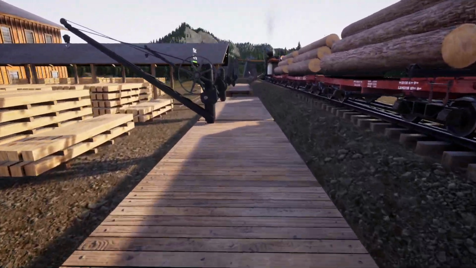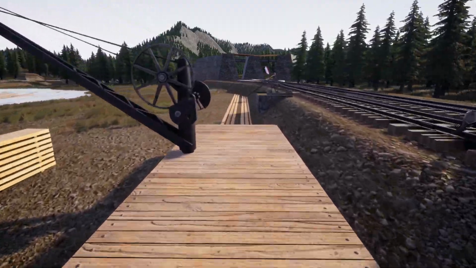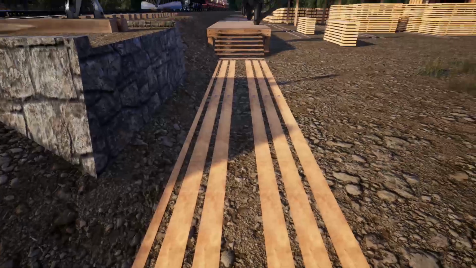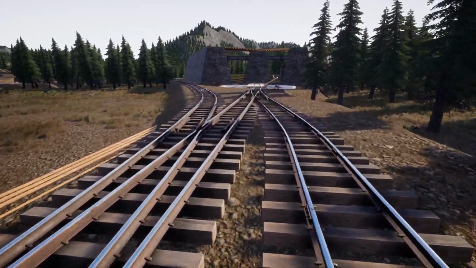I got it down here as well. It kind of goes along the steps, so if you got your engine up here, you don't have to get your boots and your pants too dirty. You can essentially put that anywhere you want. It kind of spices up rail yards a little bit. I think it makes them look a little bit nicer. We're going to head over to the Heisler.